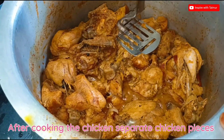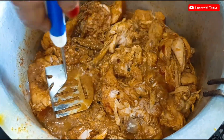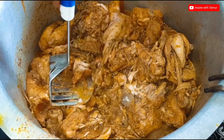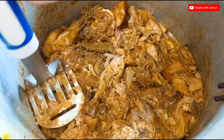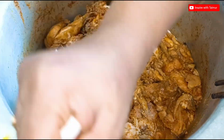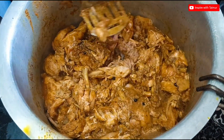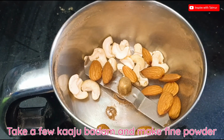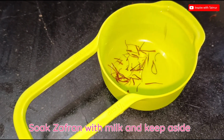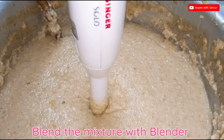After cooking the chicken, separate chicken pieces and mash well with masher. Take a few Hyderabadi and make fine powder. Soak saffron with milk and keep aside. Blend the mixture with blender.